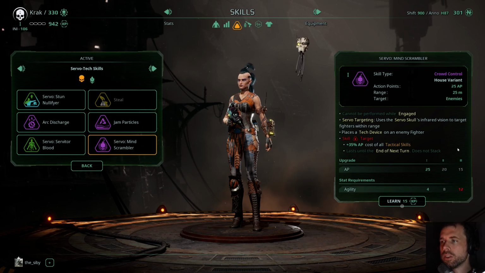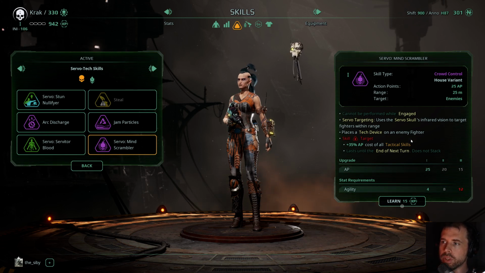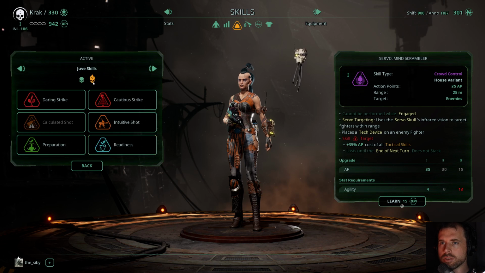I mean, it's always tricky to know, is it better to use your skills to actually do things or to debuff the enemy? But, oh, it only lasts until the end of next turn. I'm not as keen on that one as I'd like to be. I mean, it's a nice increase to their tactical, you know, it means obviously they can do less things on their turn. But it's going to cost you 15 to do it. And it only lasts till the end of the next turn, so I don't know. I can't decide about that one right now.